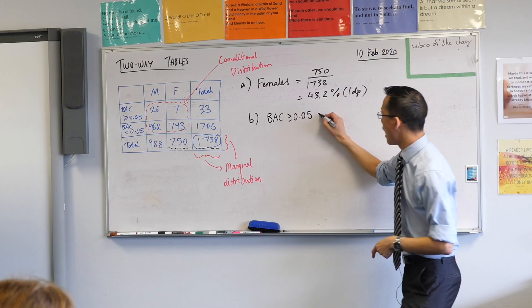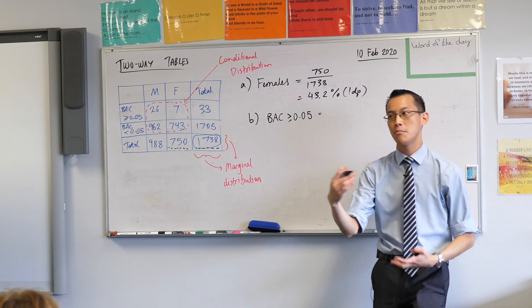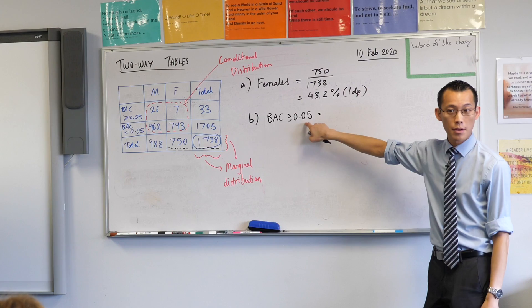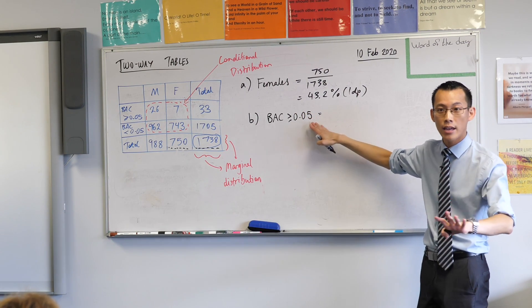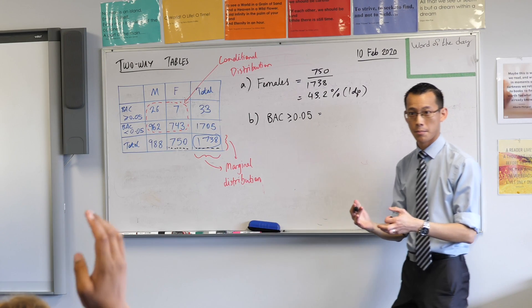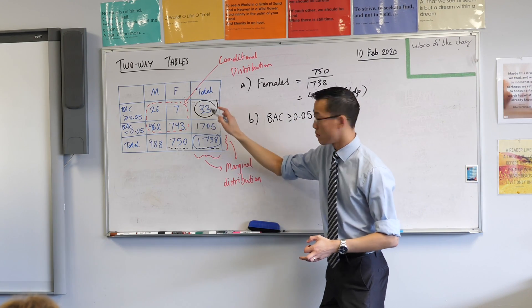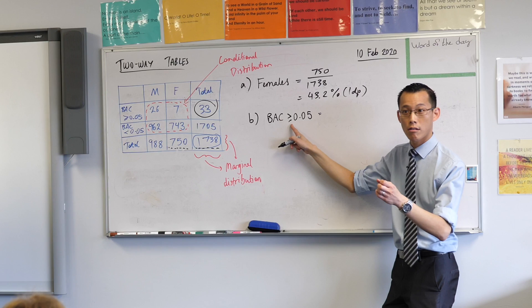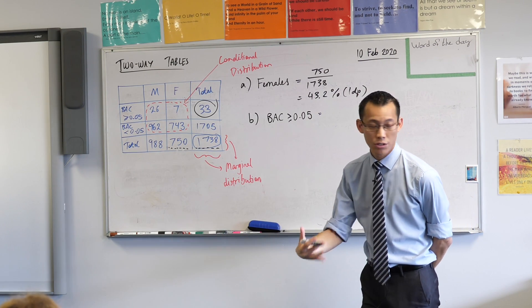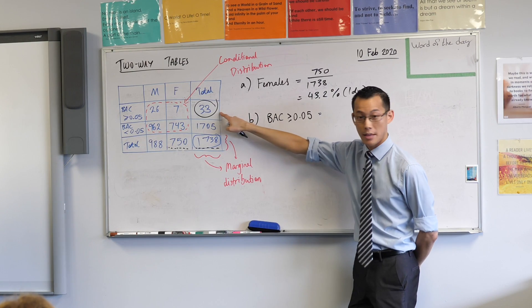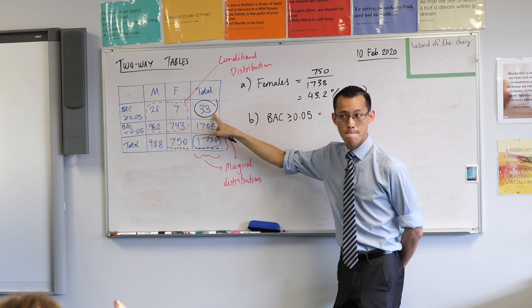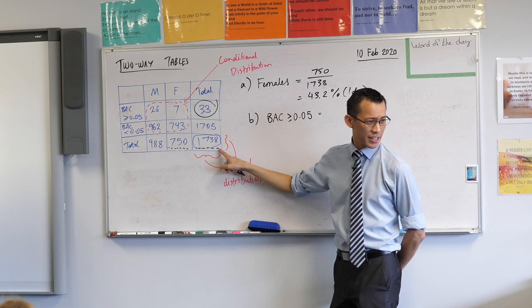The next question I want to ask is, of the general population, considering male and female drivers alike, what proportion of them have a blood alcohol concentration above limit? Again, I'm less interested in the actual number. I'm more interested in which numbers are we comparing? 33? That's the one that's over. Which two numbers are we comparing? I think we all agree it's going to be this one because I'm not interested in male or female, so it's going to be these combined. What do I divide by?